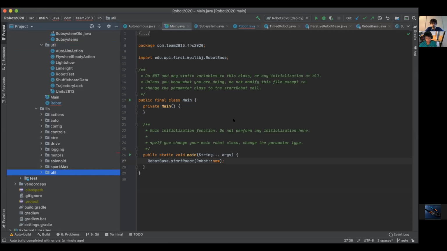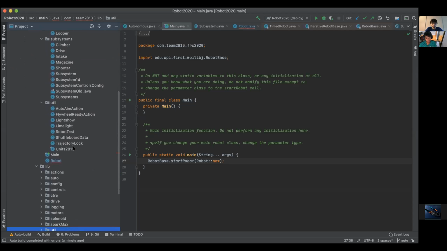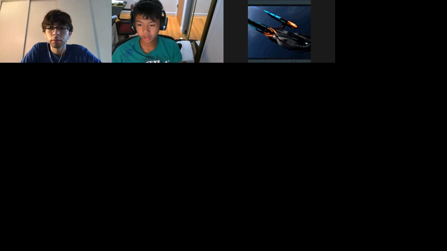Does that sort of clear up package structure for you guys? When you're talking about package names, that's something you want to do in a good way, because when you have a project as large as robotics gets, in the real world, good package management will lead to a lot more organized code. It's pretty darn important.